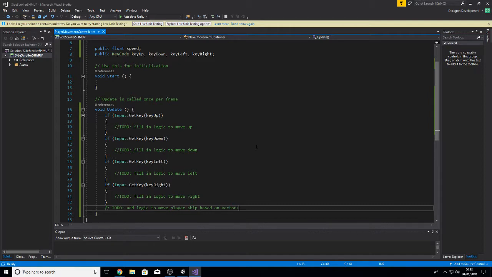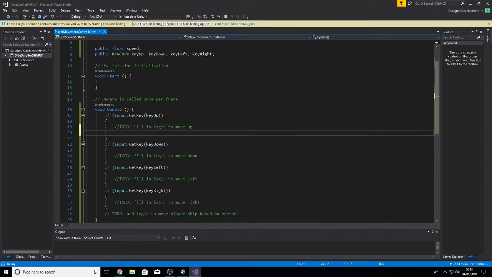So I'm literally going to just do something like changing the position of the transform. So I might not need to do too much mad stuff. Before I do that, transform.position is going to plus equals Vector3.up multiplied by the speed.